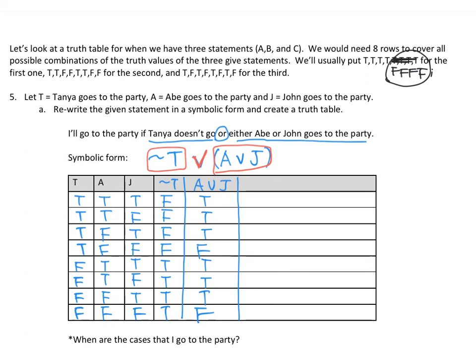All right, I think we're almost done. We need the not T column, which is right here, and the A or J column, which is here. So we are comparing these two with OR. OR is mostly true. The only time it's false is when you have FF. I'm comparing these two columns to see if there's a case where it's false. Oh, this is it. Everything else has a true in it. So that's false, and everything else is going to be true.